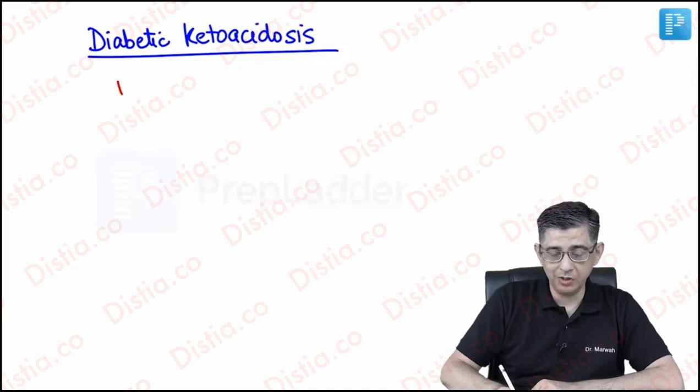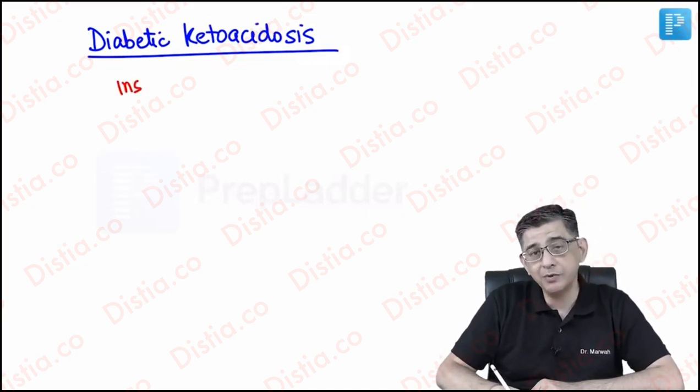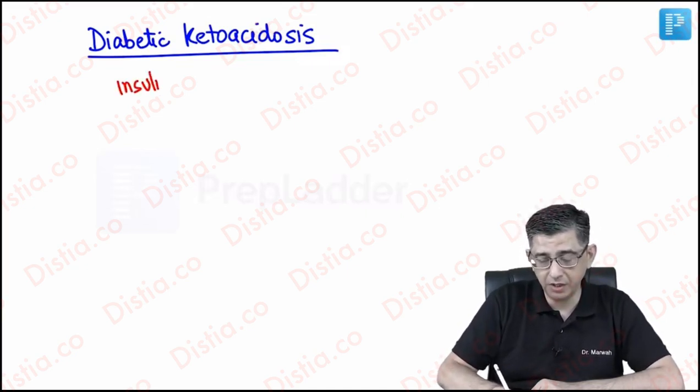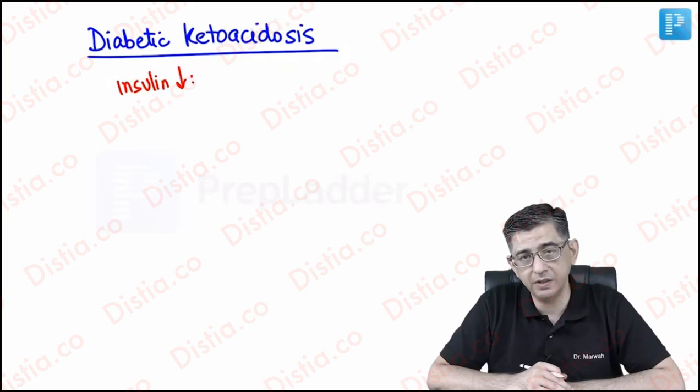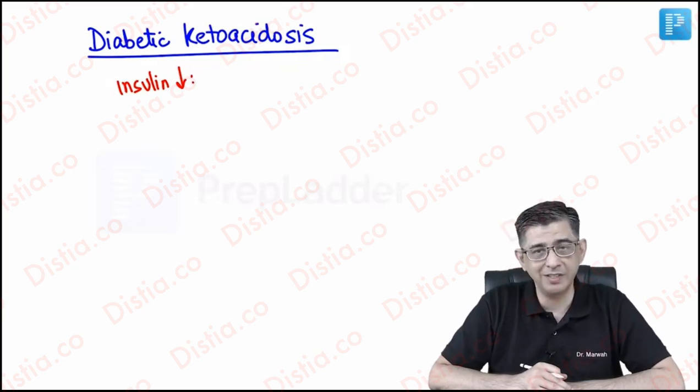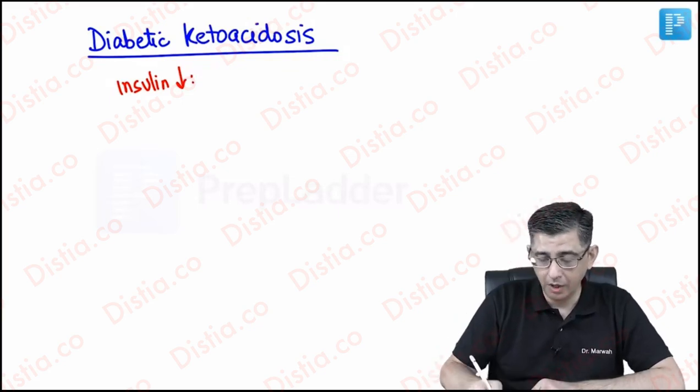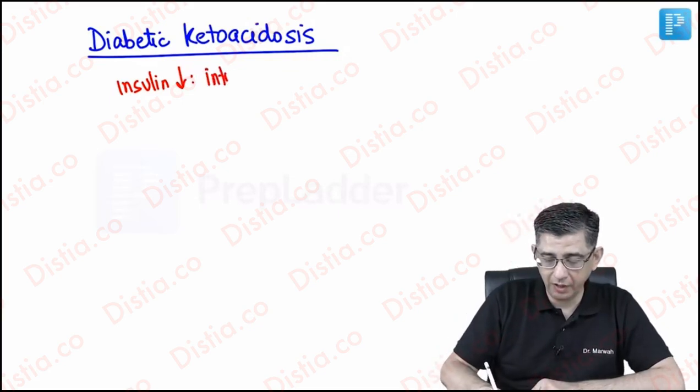With diabetic ketoacidosis, the primary problem would be an absolute insulin deficiency, as a result of which the sugar will not be able to go inside the cells. Sugar is present everywhere, but the cells are not going to be getting that nutrition. So this patient is rather having an intracellular starvation.